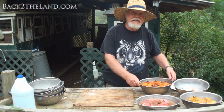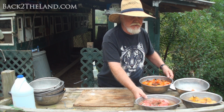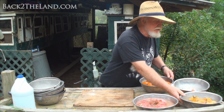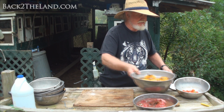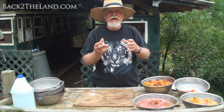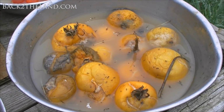Number one, we need to collect as many old tomatoes as you can from underneath the plants. The ones that are at the bottom are usually the healthier, and you'll notice these look pretty gross and disgusting. The reason that they look gross and disgusting is because they've been rotting out here for a few days. Now, the reason we let them be covered in rot is because that's the natural health of the seed. As the plant rots, the energy goes into the seed, and that's what makes it much better than picking half green things.